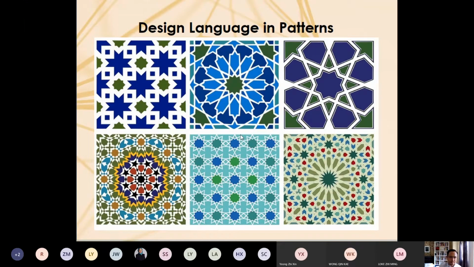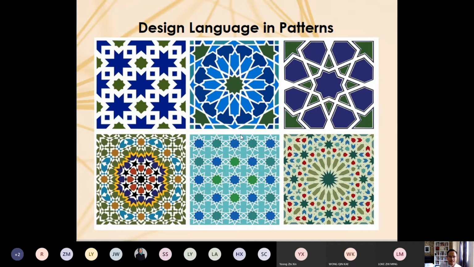That's one thing. Another thing, maybe in terms of color: blue, green, white. Those can be considered as design language as well. Not just shapes, it can be colors, and so on.